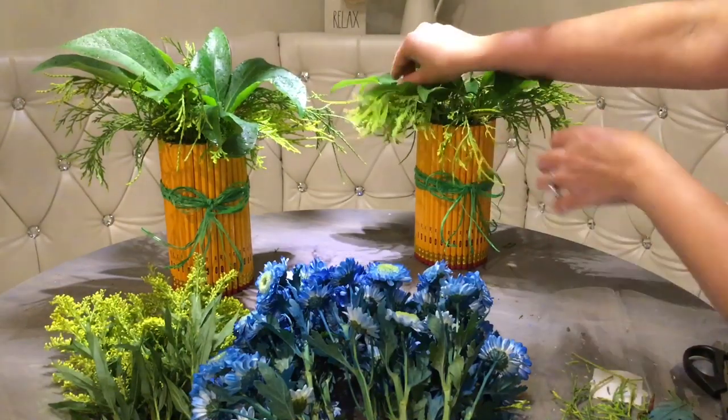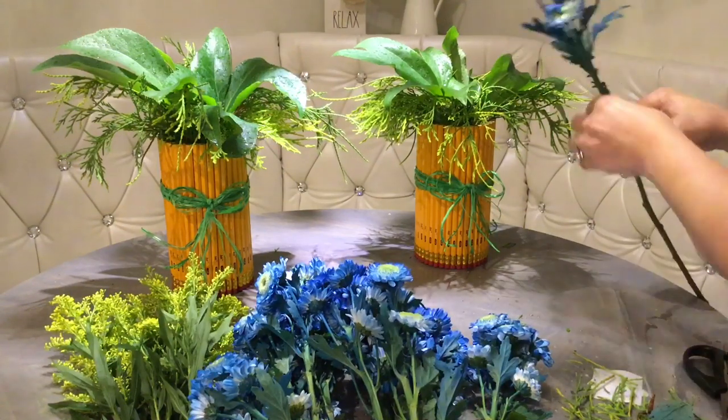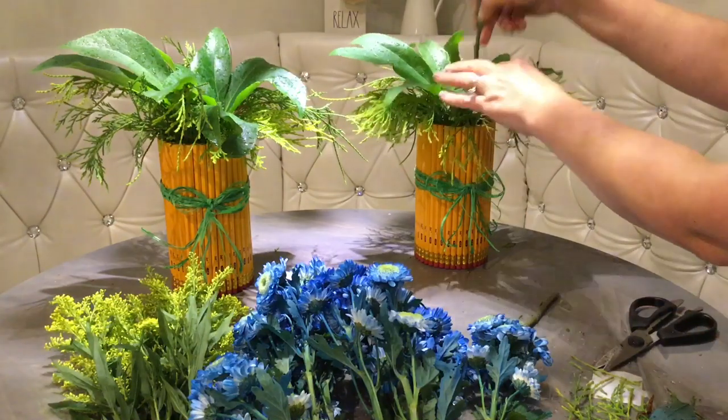And now we have a really nice base for our flowers. We just have to trim those stems, they're way too long, and just insert them in.